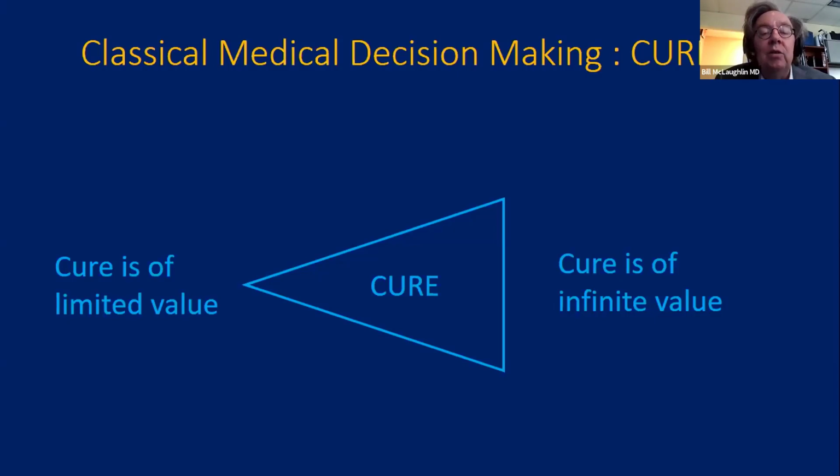You have no idea how shocking that was 20 years ago. Many patients could almost get up and walk out at that point and feel that you're certifiably crazy. On the other hand, to the right, cure is of infinite value. There are very deadly prostate cancers that have to be treated very, very aggressively, or you can die of them. So there still is a death rate, there still is a threat. And for those, cure is of infinite value.